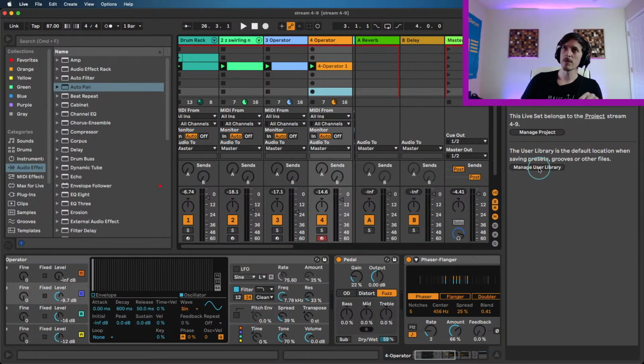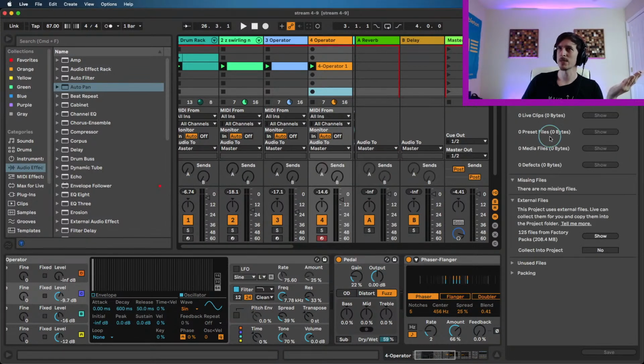So if you hit manage user library, it's going to go through and index all the files in your user library, which if you have a huge sample library in there, is going to take forever. It's basically the same options you get when you hit manage project. It'll show you how many sets there are, how many clips, how many presets, how many MIDI files, all the important information about your user library, including things like unused files. So if you have a bunch of unused files, you can delete those or get rid of them.